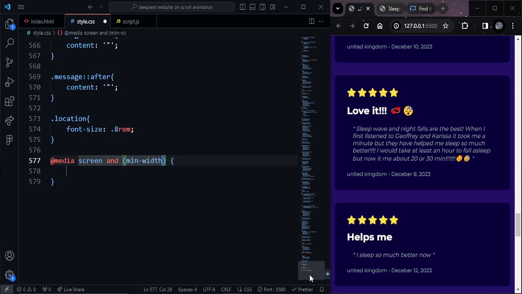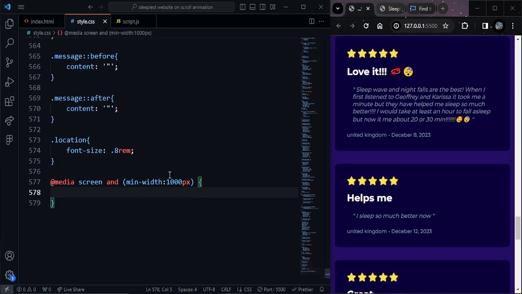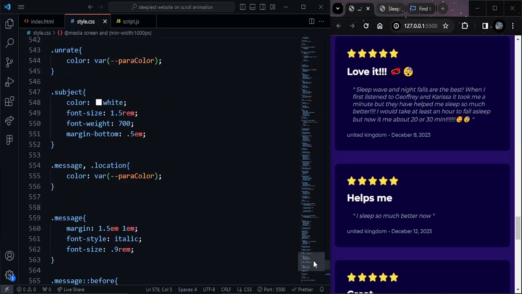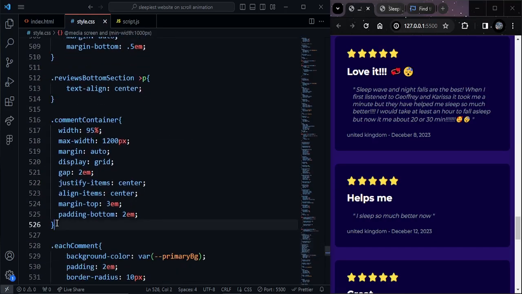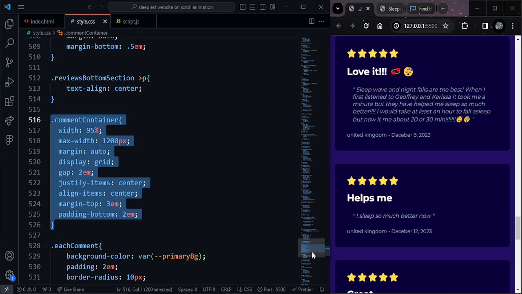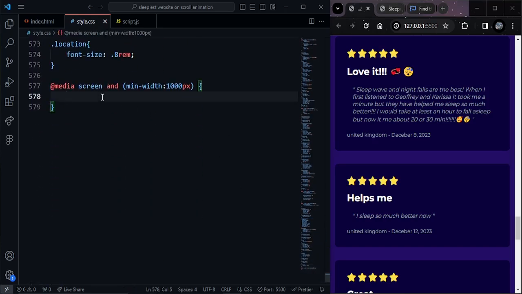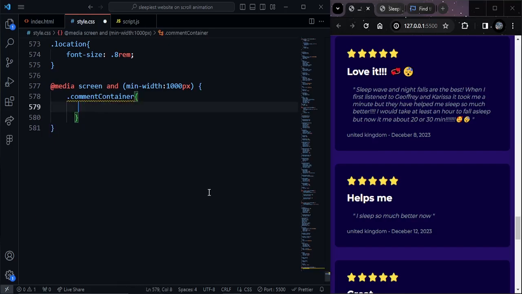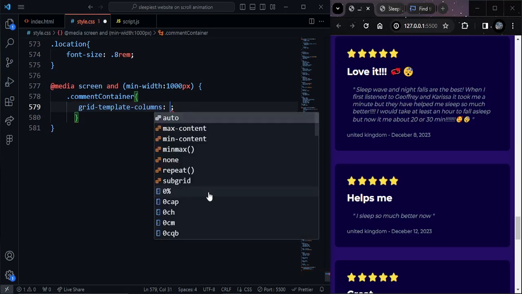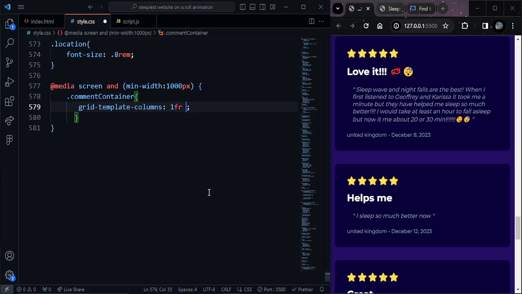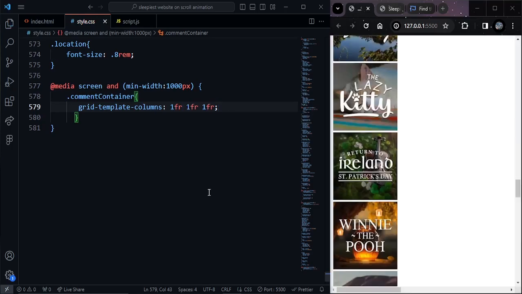And the minimum width is 1000 pixel, and when the screen size reaches 1000 pixel, I only want to give the grid template columns for the comment container selector, and I copy it and paste inside this media query, and I delete it and give grid template columns, and display 3 items in a row.